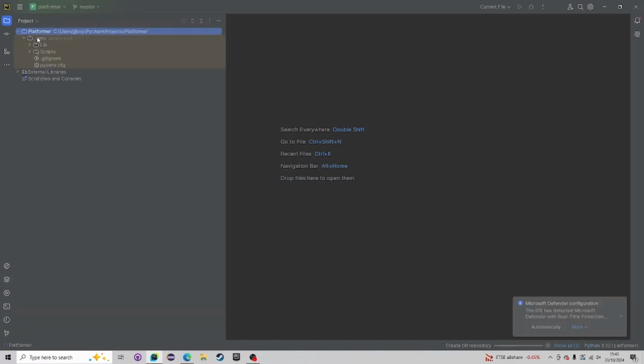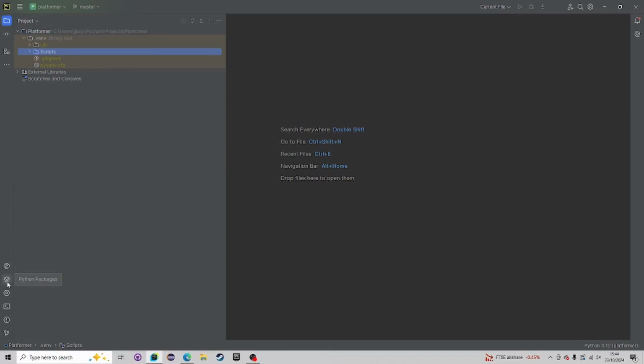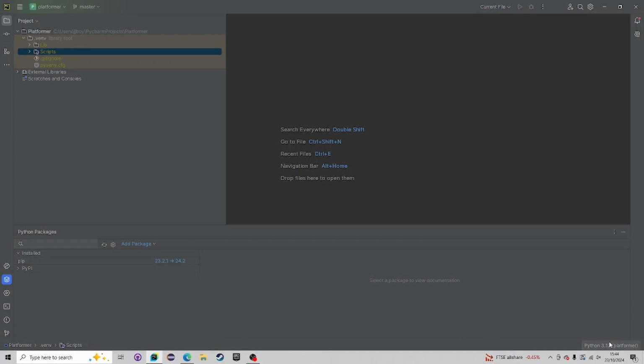So here is the virtual environment, the .venv folder, which stands for virtual environment, and it can hold the scripts, and that is the Python interpreter with the pip module, and this is where you would install other modules from the internet. So before we get started with any code at all, we will need to import the module. So let's have a look. We are using a built-in interpreter, and this is what happens when you use PyCharm. Otherwise you'd have to do it all manually.